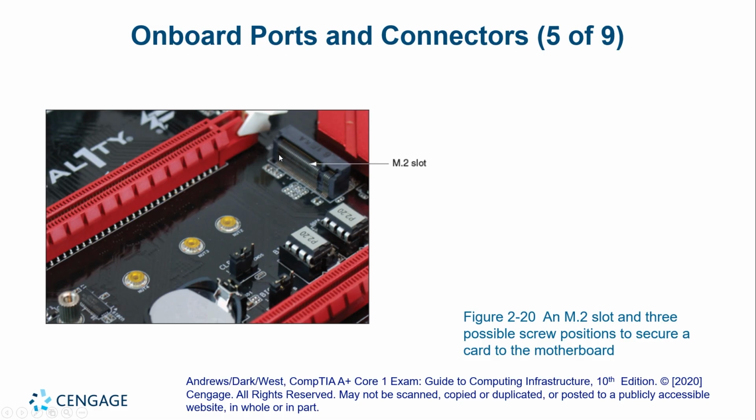All right, so essentially what we have here is an M.2 slot. The card is very small, and it comes in at an angle and then folds down, and these 3 nuts, essentially you can put a screw, and based on the length of the card, that will hold the other end of the card down. And that is what an M.2 slot looks like.